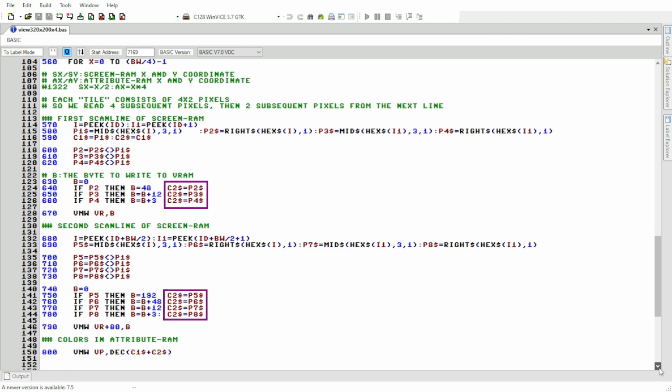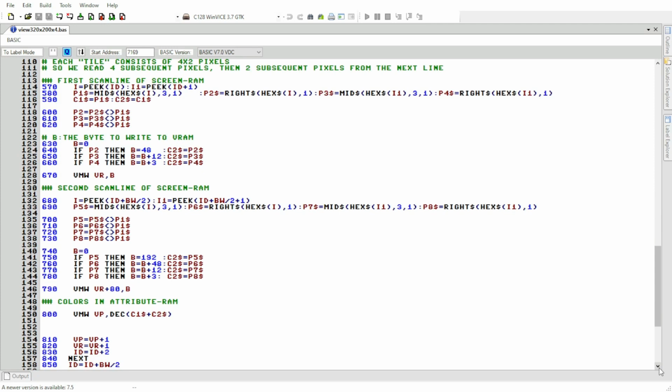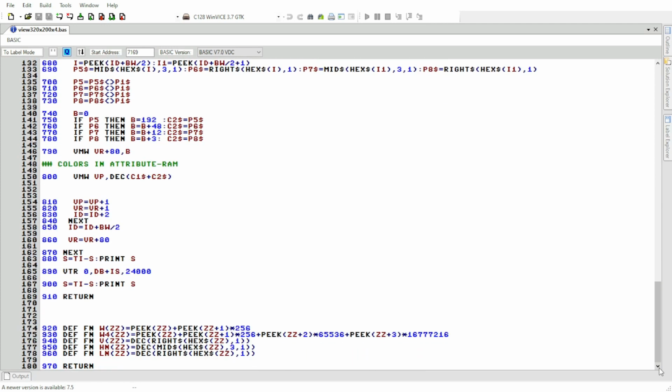What we also do is we keep track of what the foreground color should be. We already sorted out any conflicts in the image editor, so there should only be one second color within the color block. After that, we build the byte that contains background and foreground color and write that to attribute RAM. As we're reading and writing two lines at once, we need to skip the addresses for input data and screen RAM. We're not skipping for attribute RAM because there we only have half the vertical resolution anyways.